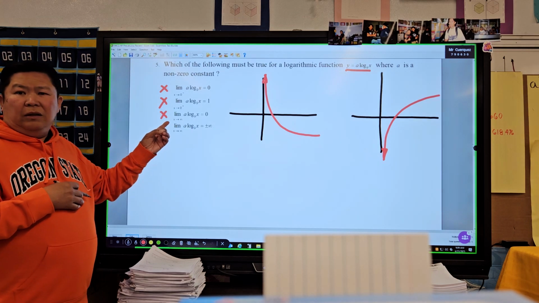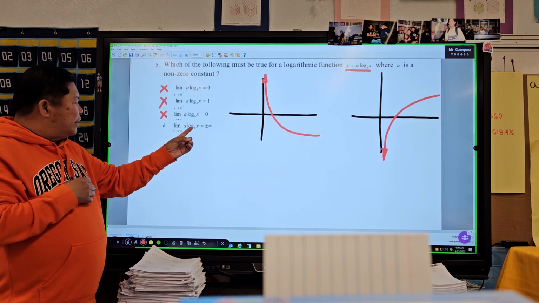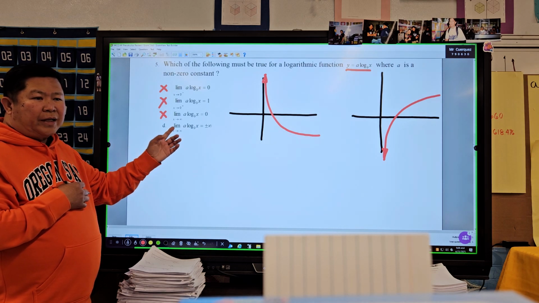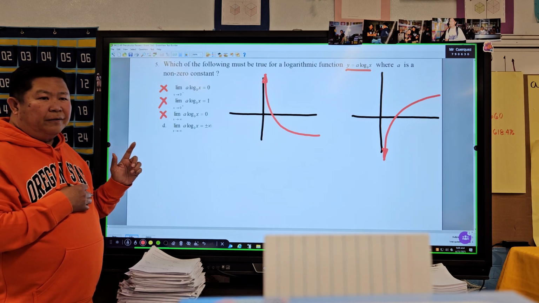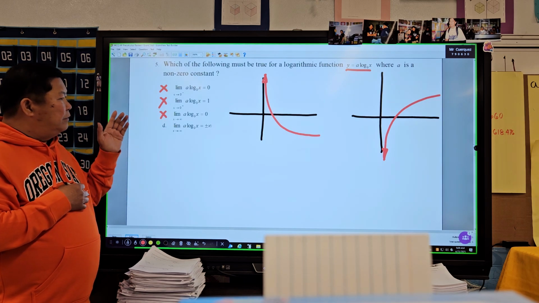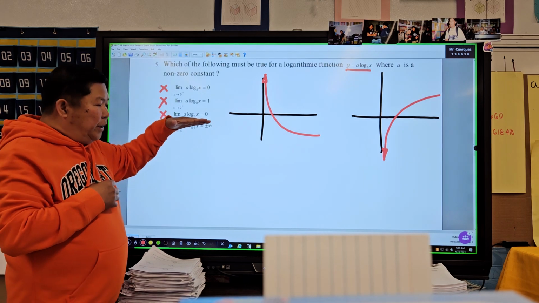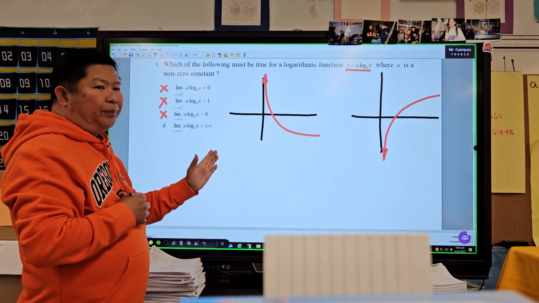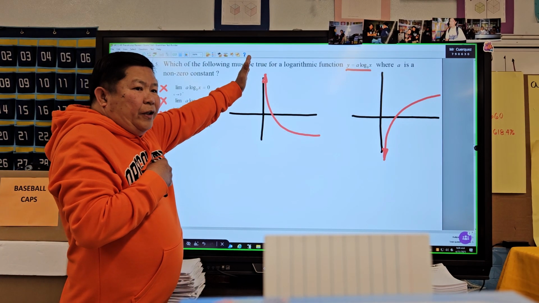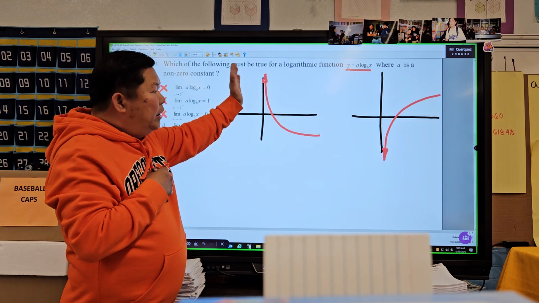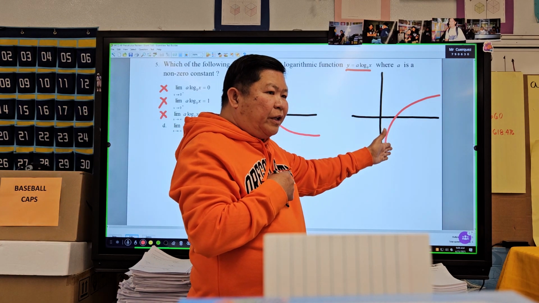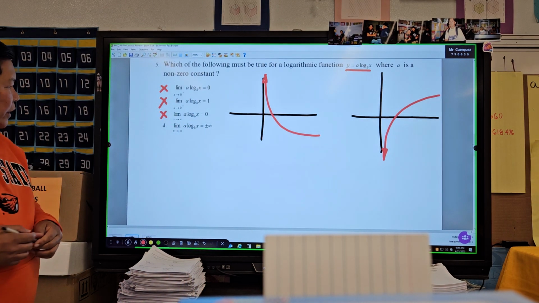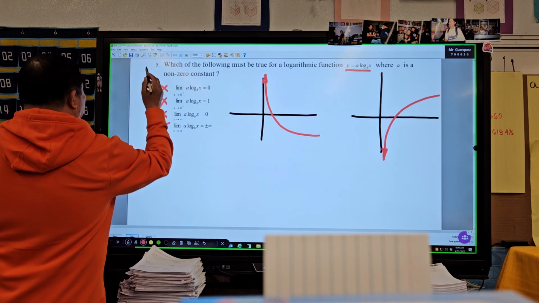The limit of the function a log of x base b as x approaching infinity. Look, positive infinity, meaning to the right. Then what happens to the graph? Is the graph on positive infinity right here? Yes. Is the graph on negative infinity right here? Yes. So plus and minus infinity, right? Positive and negative infinity. So D is the right answer.